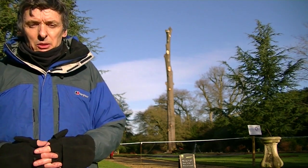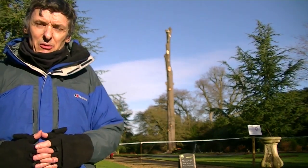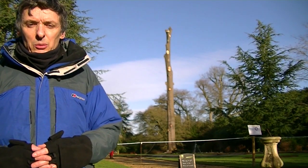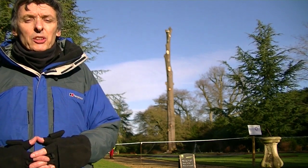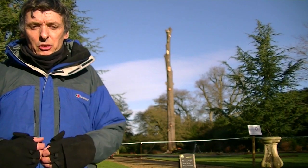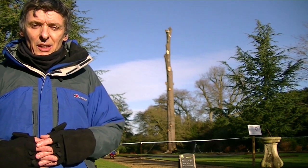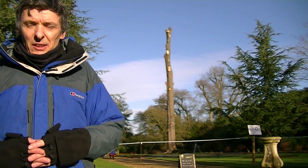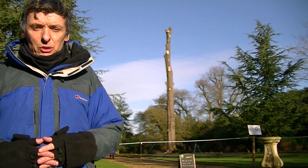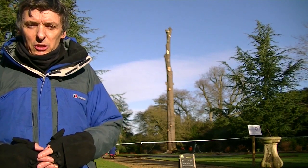Another important element that contributes to heritage value is scientific value. This tree is over 180 years old. There are very few trees this old left now of the species, so it's one of the oldest. It's not the oldest, but it's one of the oldest trees that we have in the country of this species. And that's really important to conserve, to understand how it's able to last this long, what ecological characteristics evolve in trees of this age. It has a great potential to contribute to the scientific body of opinion, and for that reason this tree is also special for scientific reasons.